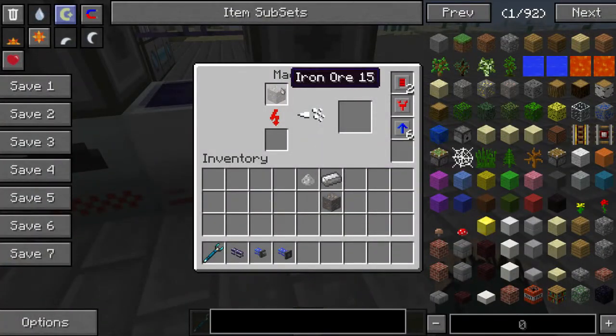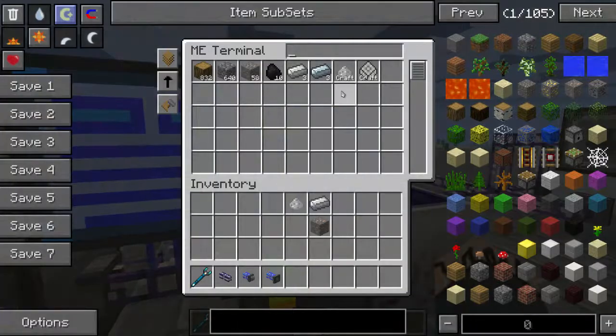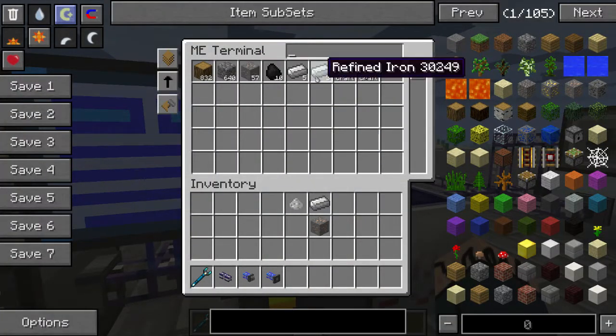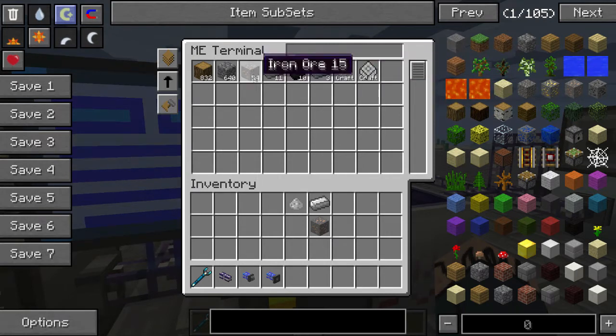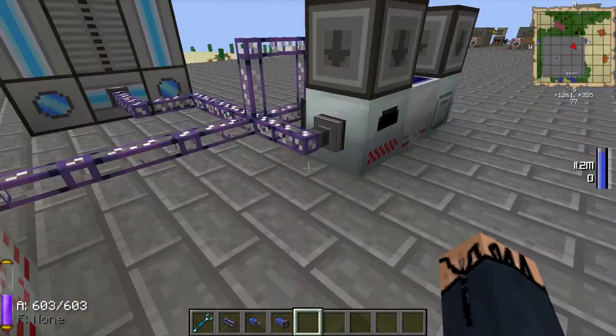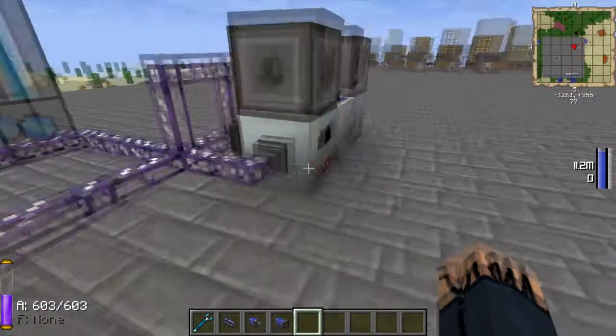It should start throwing that in there, and it's doing it automatically. It's pumping out my ore, and it's making... Why is it making refined iron? Did I do that by accident? Okay, so that's one way. It will go ahead and pull out your iron because it's crafting the items to put in here. Now it's fine. It's a bit slow, but it works.